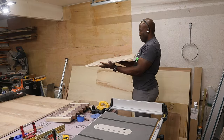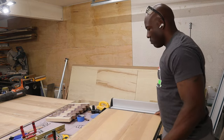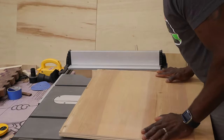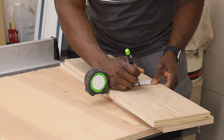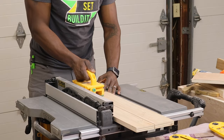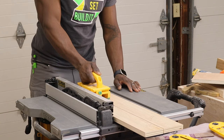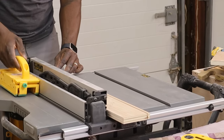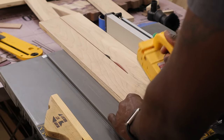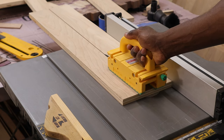Now, this is the first time I've made a crosscut sled, so I wanted to make sure this thing had all the features that I could possibly want in a crosscut sled, knowing that this is probably not going to be the last one I ever make. And I'm not actually sure why I waited this long to build a crosscut sled, because I can honestly say this is probably the best shop project I've made to date.